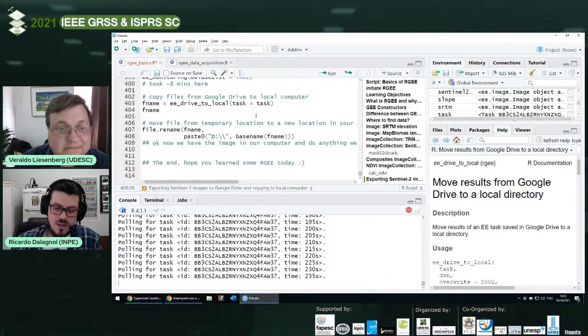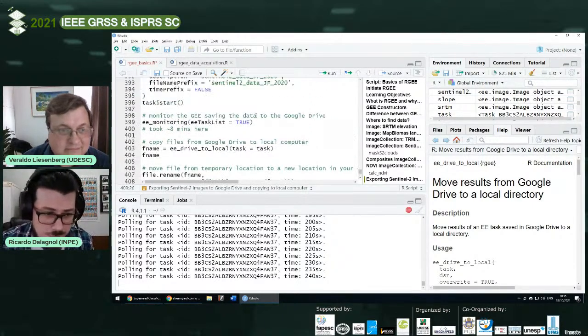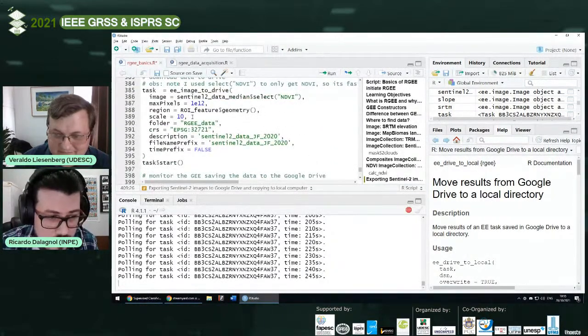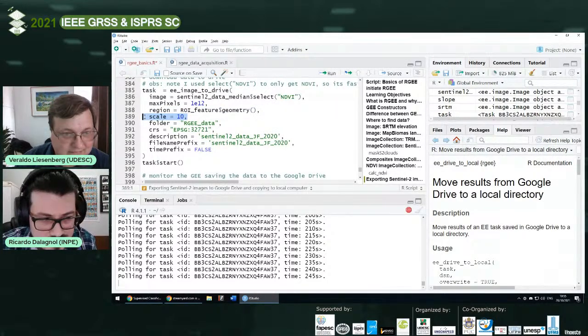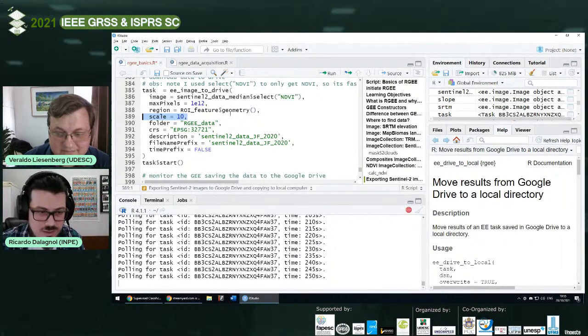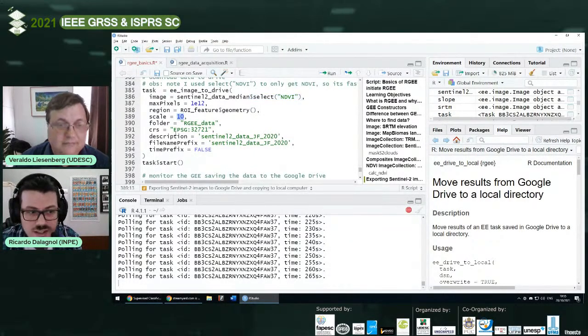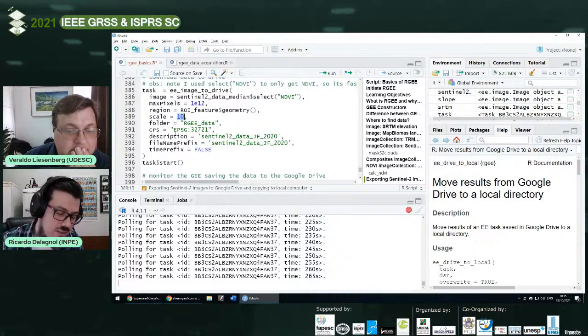All right. Thank you, Ivan, for the question. Yes. If I remember correctly, when you specify the scale here, it will already resample the data. I would suggest you test this. For example, you remove this, pick a small area just so it's not a very huge file. Then you don't select only the NDVI, and then specify the scale 10 and see the results for the other bands. I think they will all be resampled.